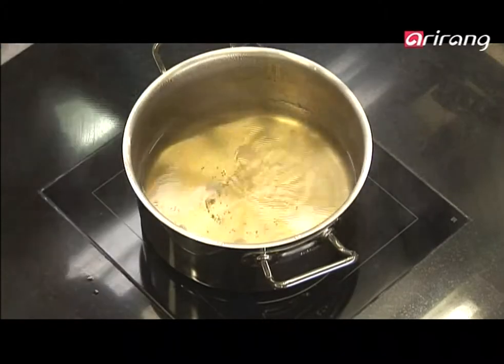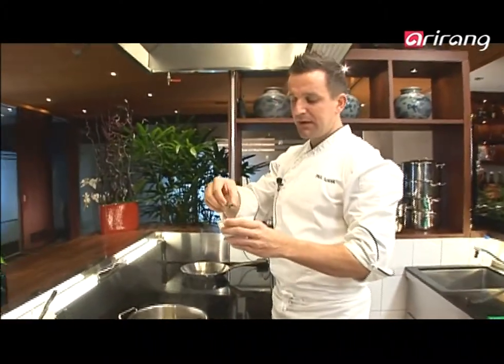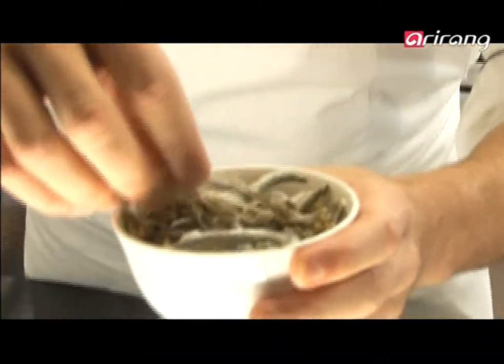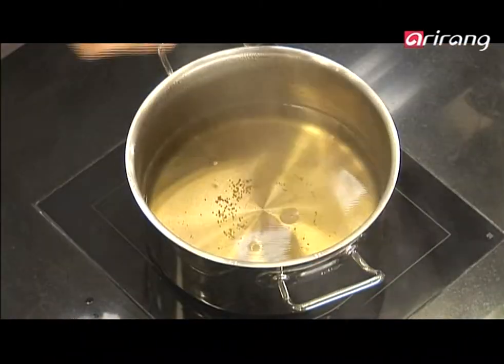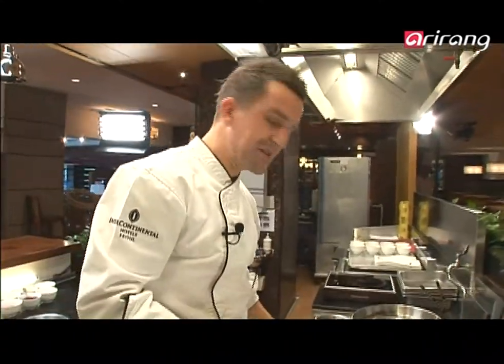Next step for this is to put in our little anchovies. You can see that they're dried. Dried anchovies. I'm going to put in a small handful of these, just a few pieces. Some peppercorns.